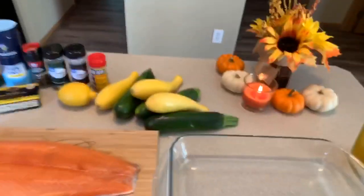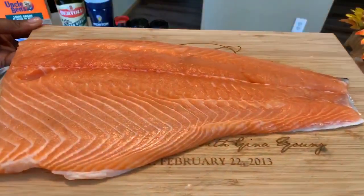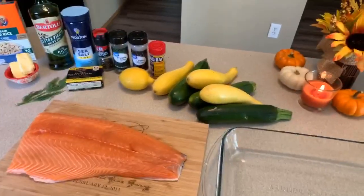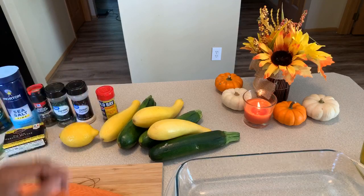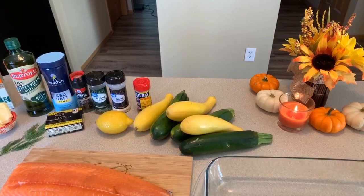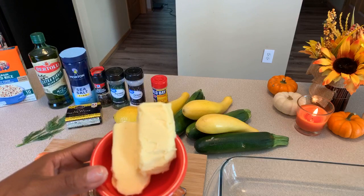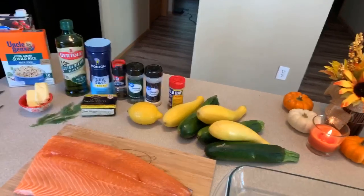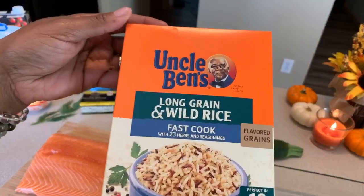Okay everyone, here are the ingredients. You will need nice fresh salmon. Okay, and that's what we have there. You're gonna need zucchini and squash, as well as a lemon. We have Old Bay seasoning, onion powder, parsley flakes, cracked black pepper, and sea salt. We're gonna use 2 tablespoons of French salted butter, as well as olive oil. And on the side of this dish, we're also gonna make some long grain wild rice.